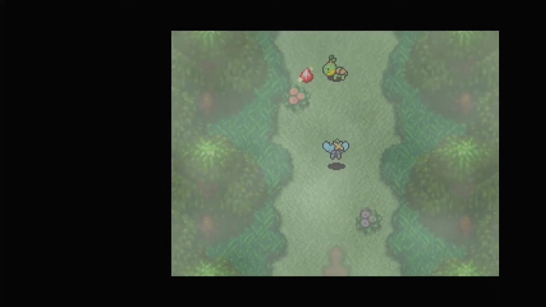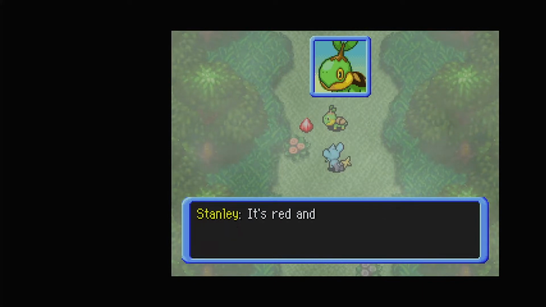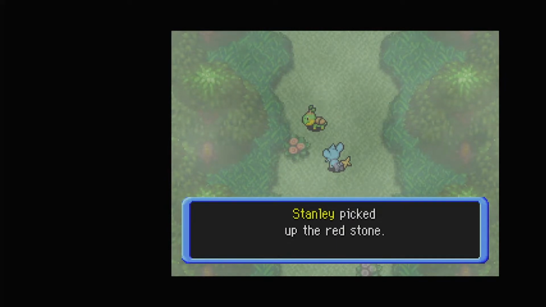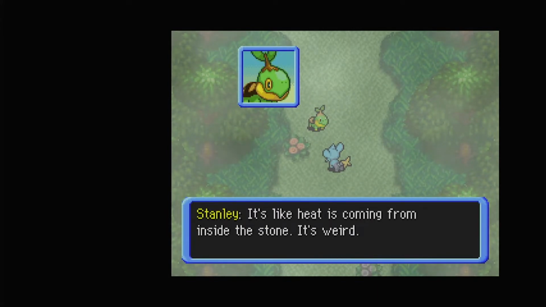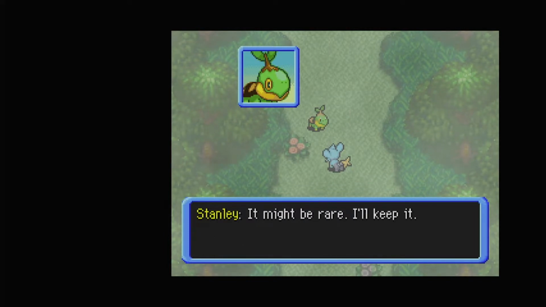Huh? What is this? Oh, hold on. It looks like some kind of stone, I guess. It's red and pretty. Look, it's kind of like a gem, actually. Stanley picked up the redstone. Wow, this stone feels warm. It's like heat is coming from inside the stone. It's weird. I don't think you should touch that. It doesn't seem to be lava. What could it be? Very hot. It might be rare. I'll keep it. Alright, let's roll, Dallas.